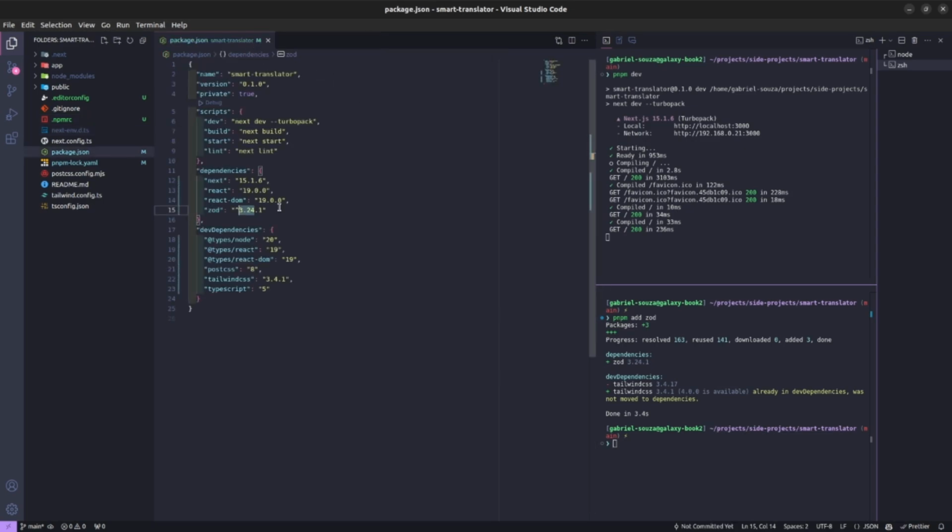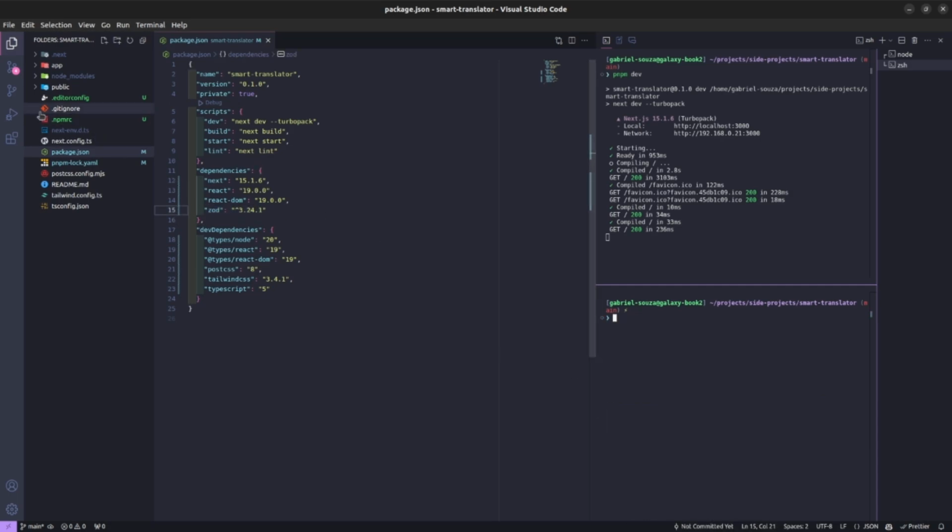We saw that if we don't have the configuration and install some dependency, it will be placed here with the caret, which allows automatic dependency updates.